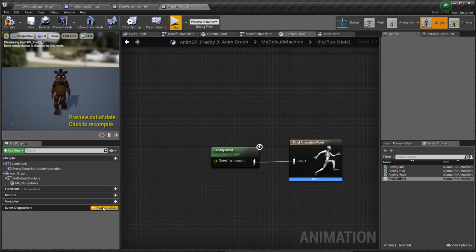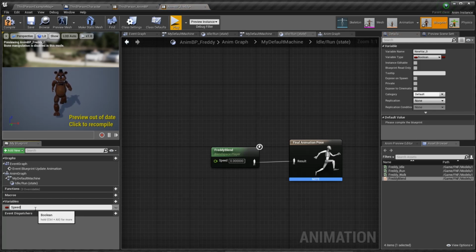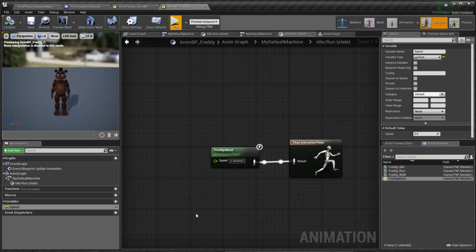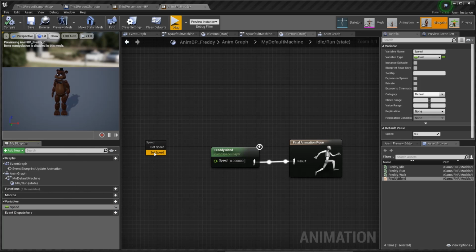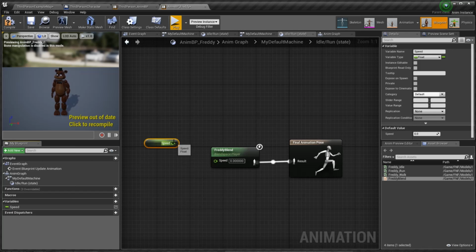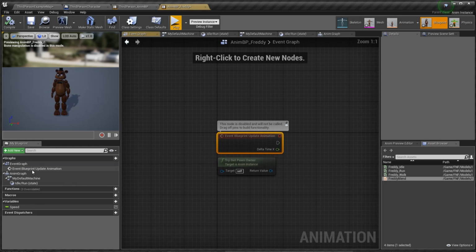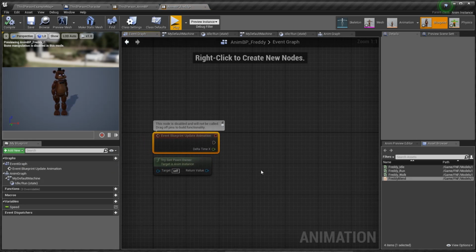Now what I want to have is a variable that drives the speed. In this case I'm just going to make a new variable. This is going to be my speed variable, and the type of this variable is going to be a float. So I'm going to change that and compile. That is going to change the type, and now it's here. So I'm going to take this out, just drag and drop it here, and that is going to give me the option to either set the value or get the value. I'm going to get the value, and I'm going to connect it directly onto this thing. So now I have something that is going to be driving the actual animation in my blend shape. I'm going to save this, and now the important part here is the update that I do on my animation.